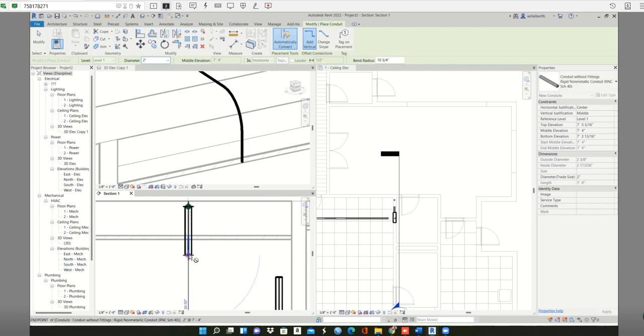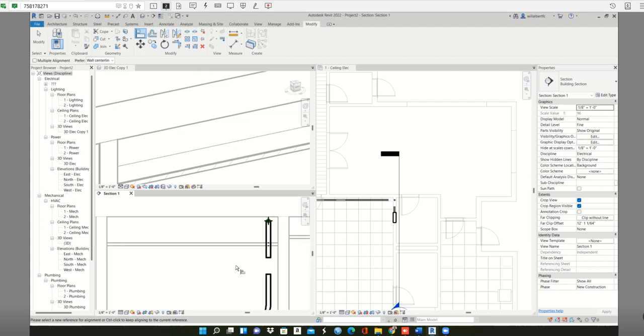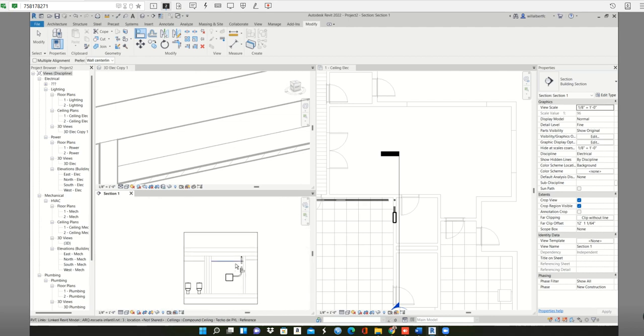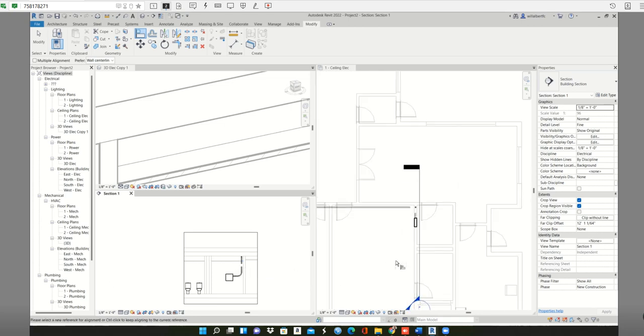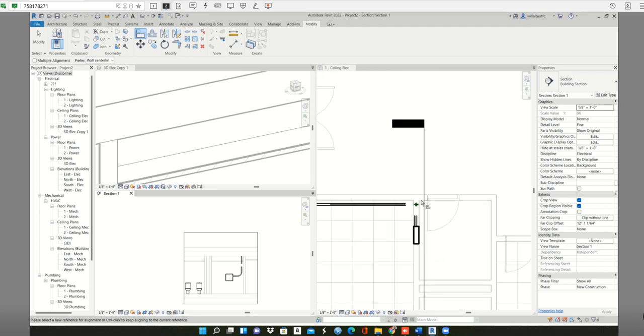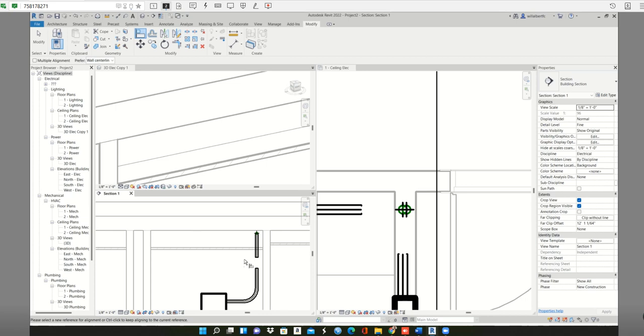Click and make the align. Got it. It's okay.